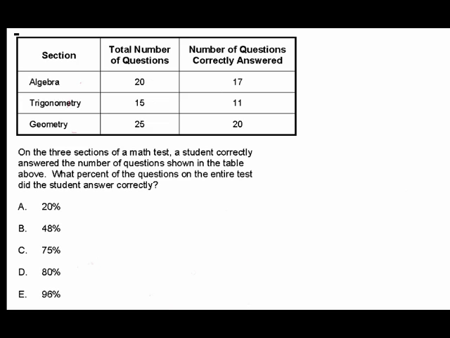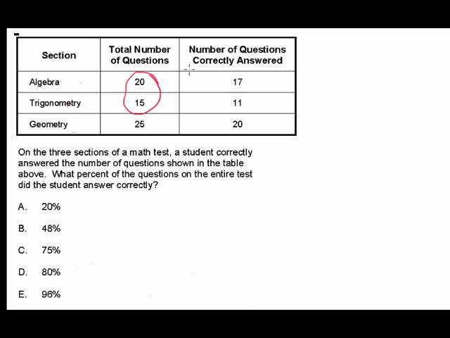Okay? All right, let's make sure you understand this. How would I solve this question? What percentage of the exam is the combination of algebra and trigonometry questions? So how would we solve that problem? We want to know what percentage of the entire test the algebra and trigonometry questions make up.